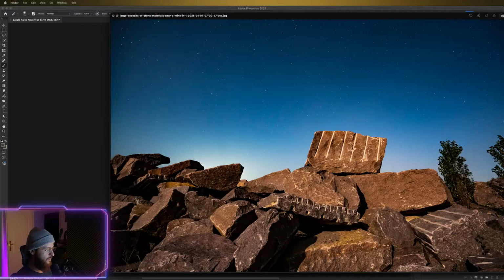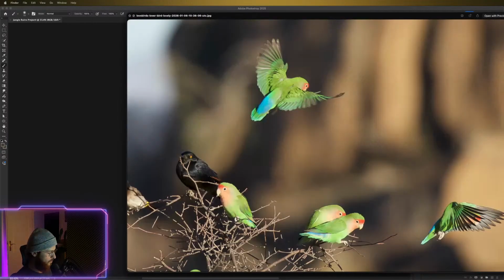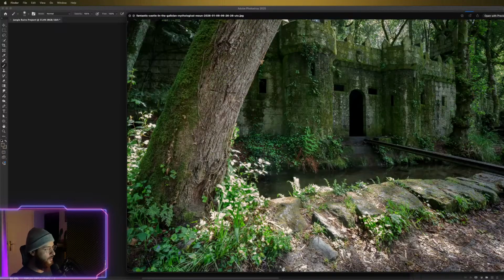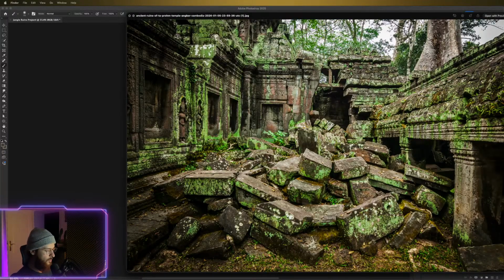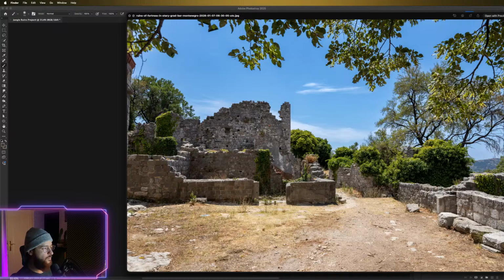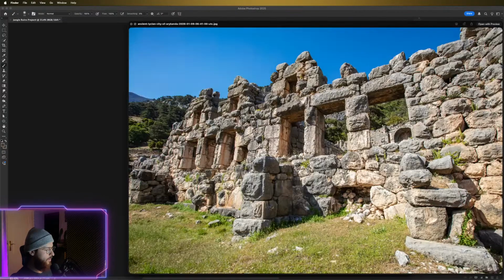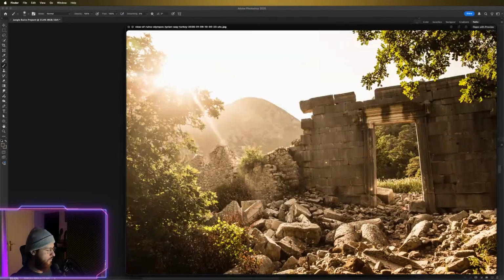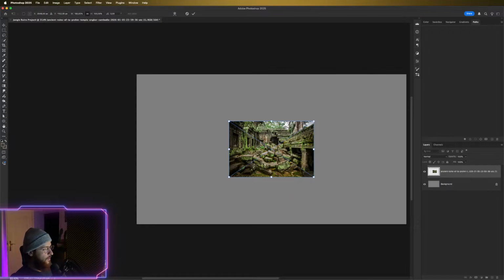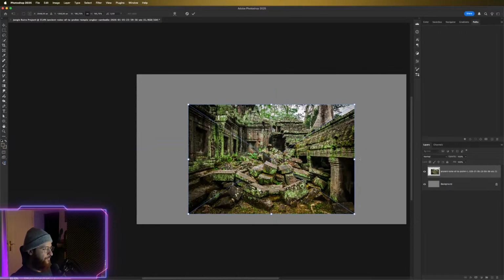Then we have this, we have that, some stones here. But I think we can probably start with this image here. Right? Yeah, I think this one was pretty nice. All right, let's start with this then.